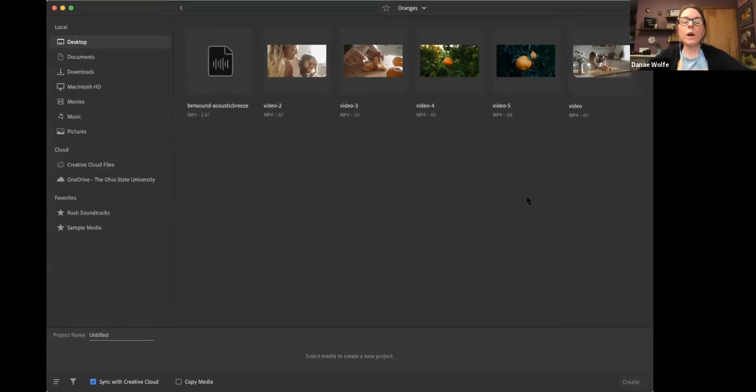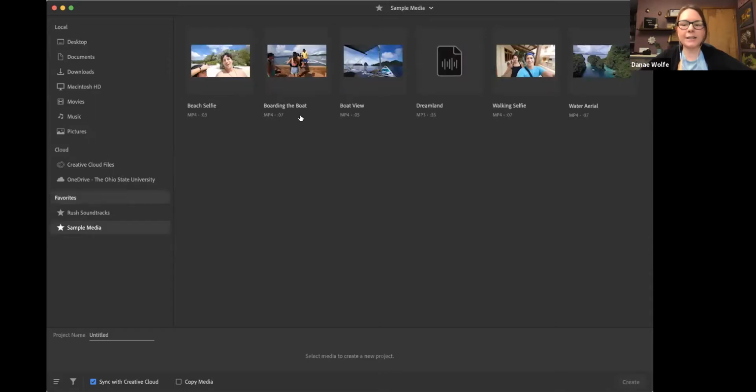So once you click that Create a Project button, it'll open up an interface for you to search your computer for video files, for photos, for audio clips. So you can search your desktop, documents, downloads, just like you would with any other browser. There's also some sample media in here. If you click that, that's all that sample footage that I think I deleted that project out of my account, but you could also pull that in and just play around with it.